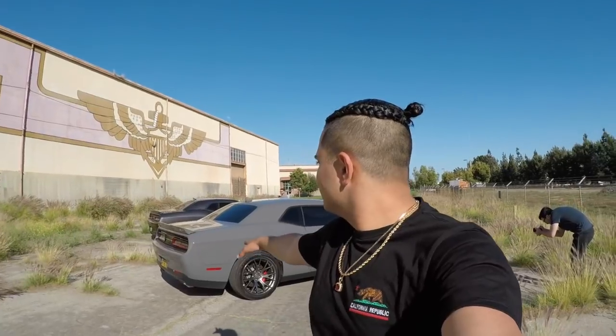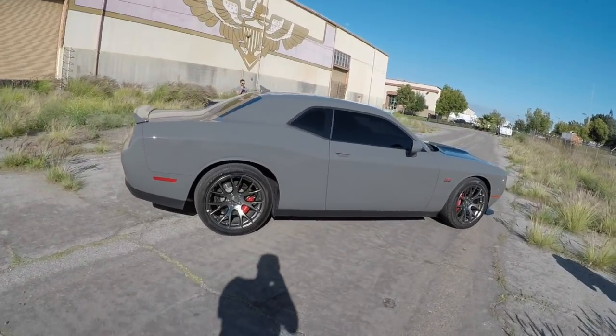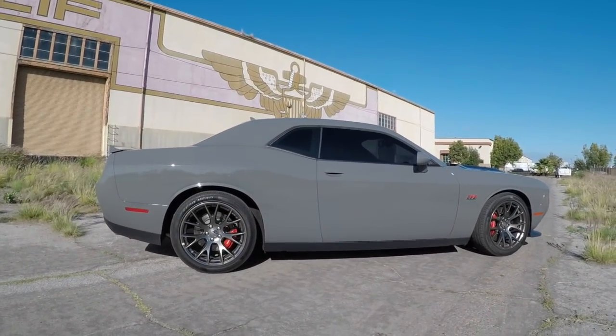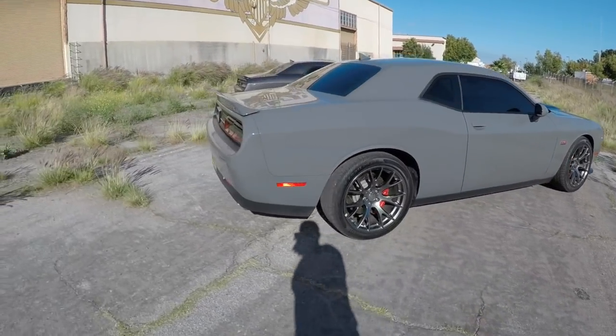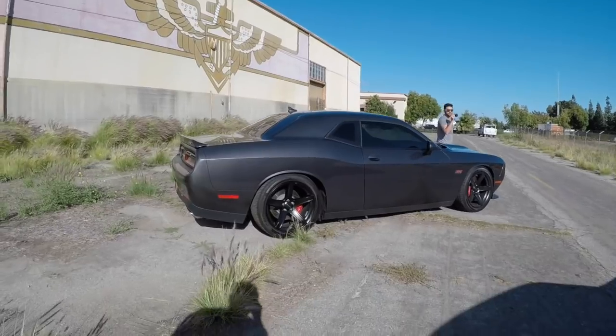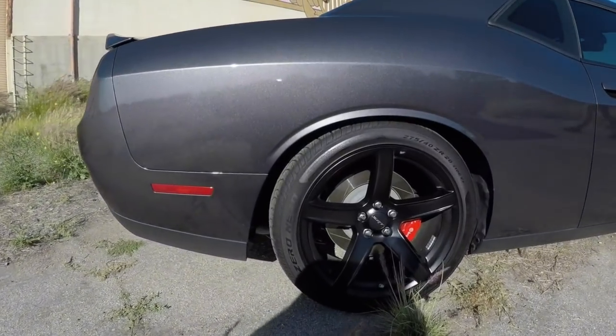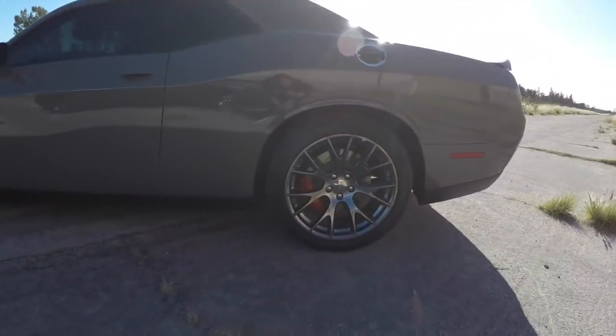Look at that. All right, guys, so both of these Challengers, everything's pretty much stock except the height. So let me show you guys. So this isn't lowered. So check the way this height is, and then check this one out. This one is lowered, as you can see. So do you guys see how low it is? So look at the wheel gap here. Now look at the wheel gap here.